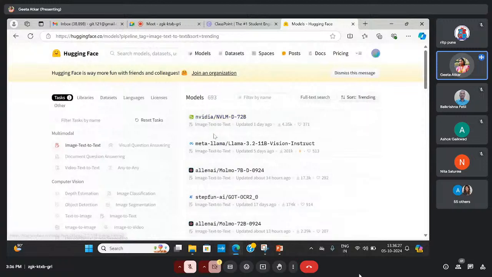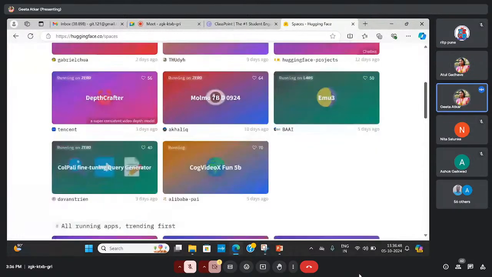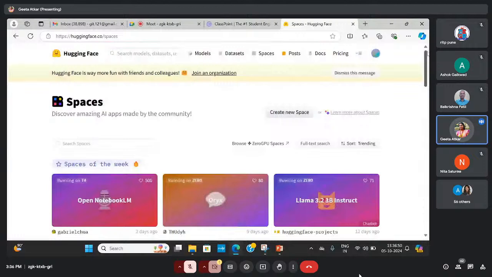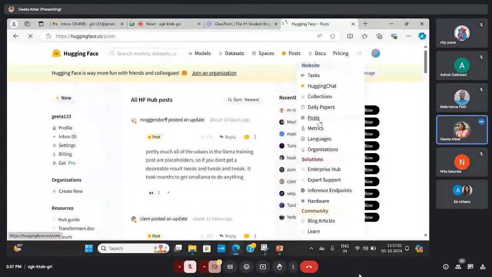This is a very best tool for creation of the project by yourself. If you do not have the technology, you don't know how AI works, this is a very good tool for preparing the projects on your own. Okay, again there are some spaces which are available. You can use these spaces as well for keeping your projects or the data sets. Then these are the different features again available under this particular tool.